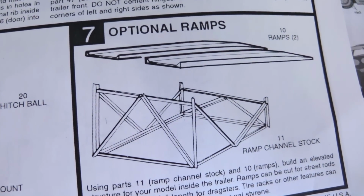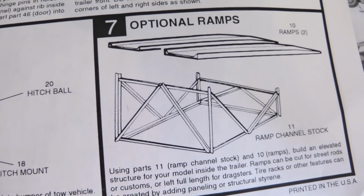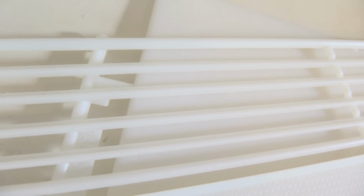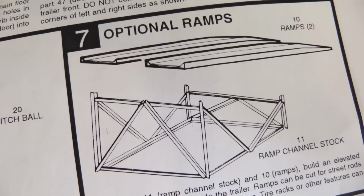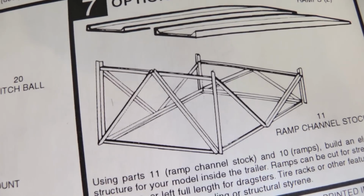Okay, so this is the step right here, and what they're saying is that you have ramp stock. So this entire sheet right here is ramp stock. That's why this is so incredibly long. Look how big that is. And these pieces here are just angle iron stock. So what they're saying you should do is you have all the components you need to make your own ramps, and you make them short. You cut them in half or in a third for regular cars, or you leave them full length for a dragster, and then you make your own ramp out of the angle iron.